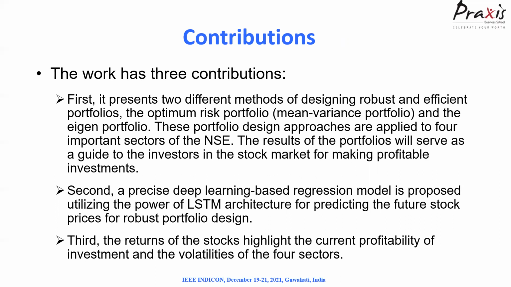Second, a precise deep learning LSTM model is designed and fine-tuned so that future stock prices can be predicted accurately. So we have the design of that model as well as the result of prediction. And the third and last contribution is that the returns of the stocks highlight the current profitability of the 4 sectors that we have studied.